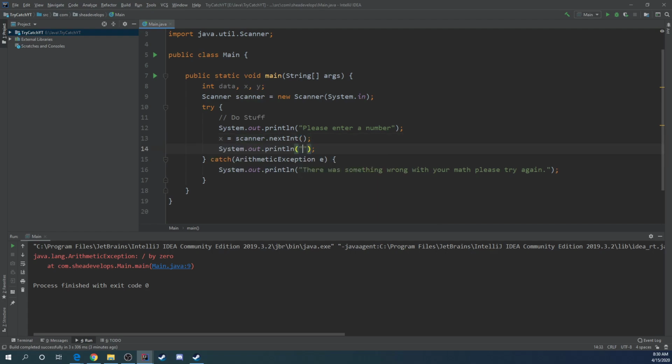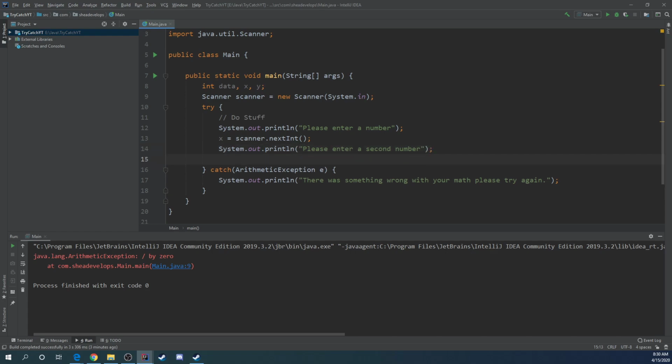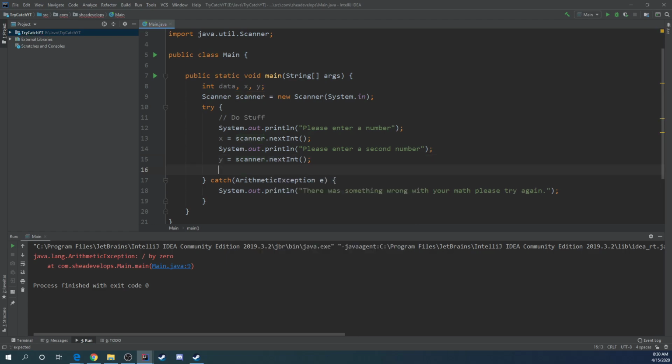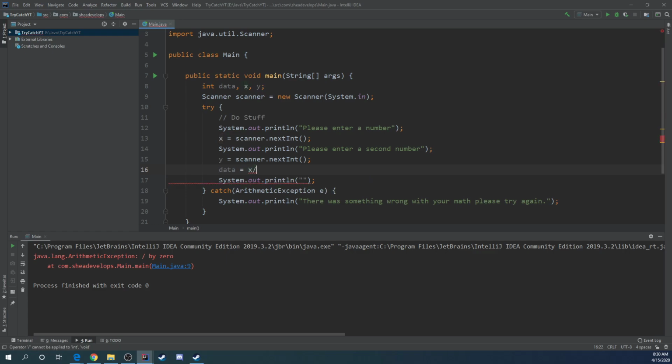And then we'll do please enter a second number, and we'll do y equals scanner dot nextInt. And then we'll do data equals x divided by y. And we'll do a little message here.